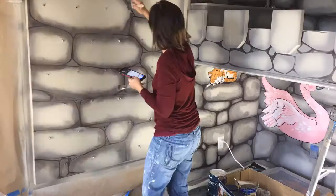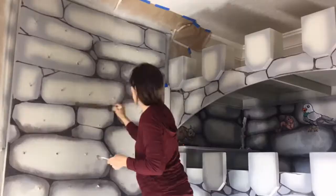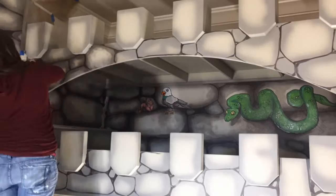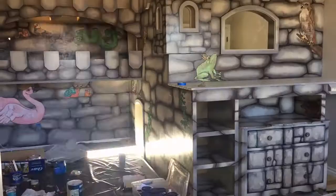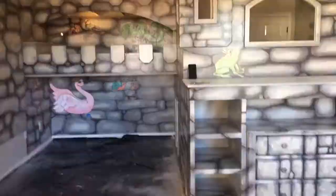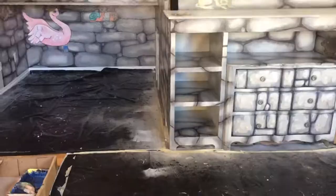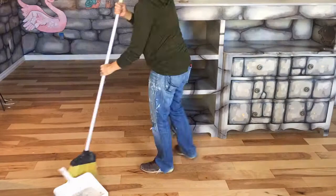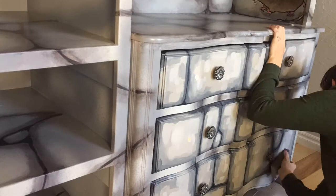Just a few more rocks on the rock climbing wall and we're almost done. When you're thinking about how long you'll spend on a mural, don't forget to allow some time at the end for cleanup and taking pictures or even videos to show your next possible client. For cleanup, make sure you do an excellent job if you want to be called back in the future. I always try to bring a just-in-case bucket and towels. If I had a big spill, I'd want several large towels and at least a five-gallon bucket. Make sure you always have a water source so you know you can handle anything that happens.